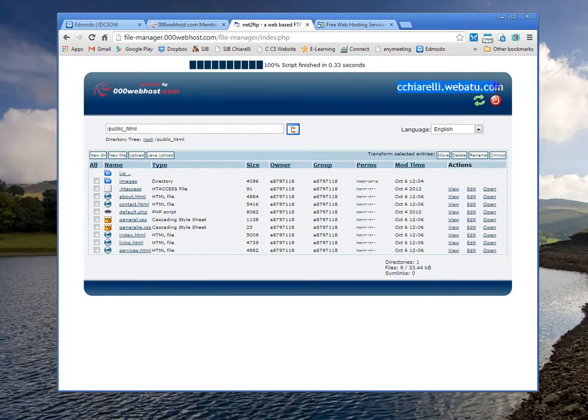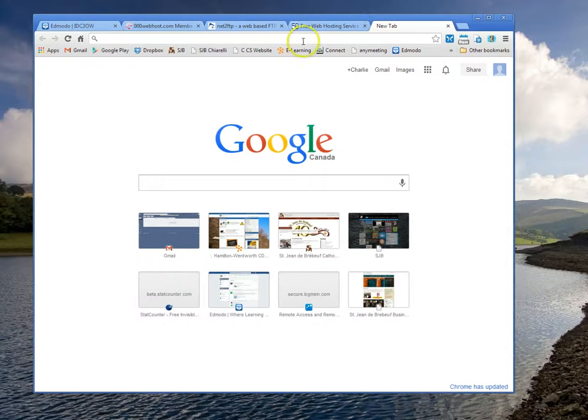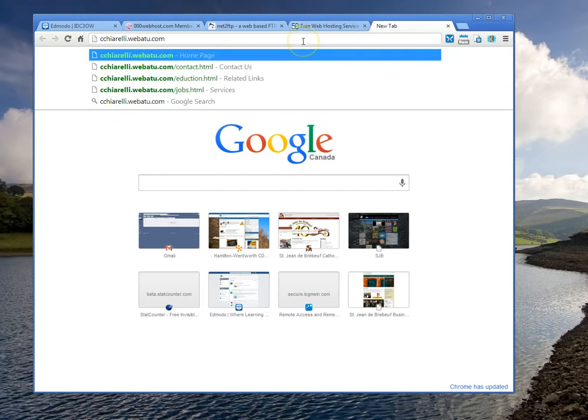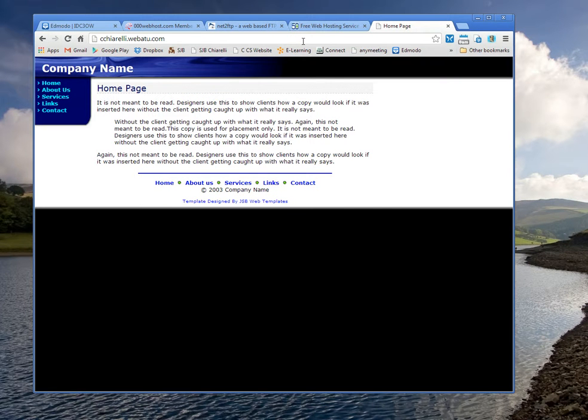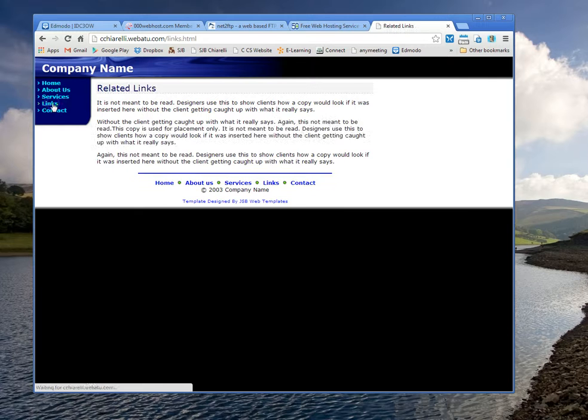So that is my address. Okay, so I'm just going to copy it for a second. I'm going to open up another tab here on my Google, and I'm just going to paste it in. And I cross my fingers and see what it looks like. Oh, looks good. Not a fancy website by any means, but there it is. And here's the test. When you press these, yeah, it's going to all the pages.